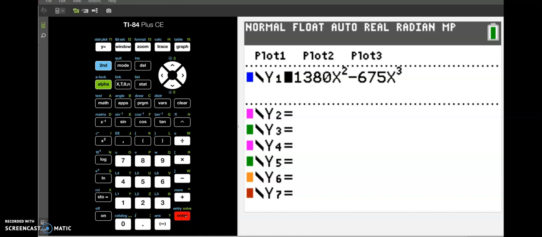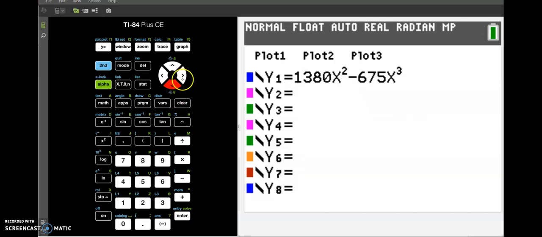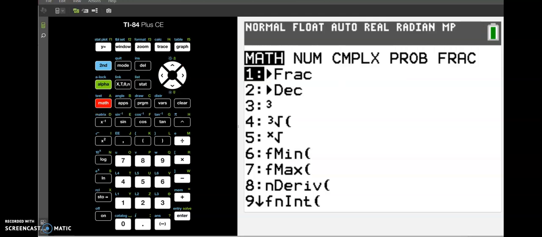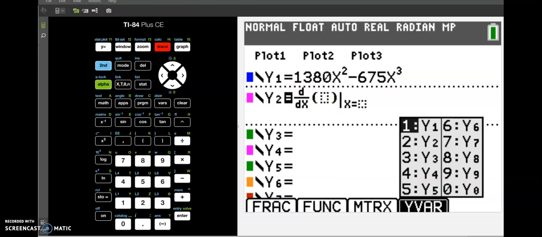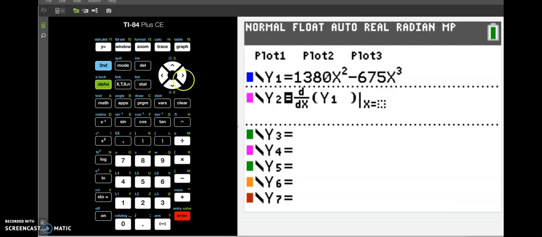So I'm going to turn off the graph in y1 and go to y2. And I'm going to ask my calculator to graph the derivative of r for all values of t from 0 to 2. I only want to see the values I care about in the window. Okay, to do this, to refresh your memory, we hit Math, 8. I'm going to take the derivative with respect to x. I'm going to pull up y1 by alpha trace again. I need to graph it for all values, so x equals x.